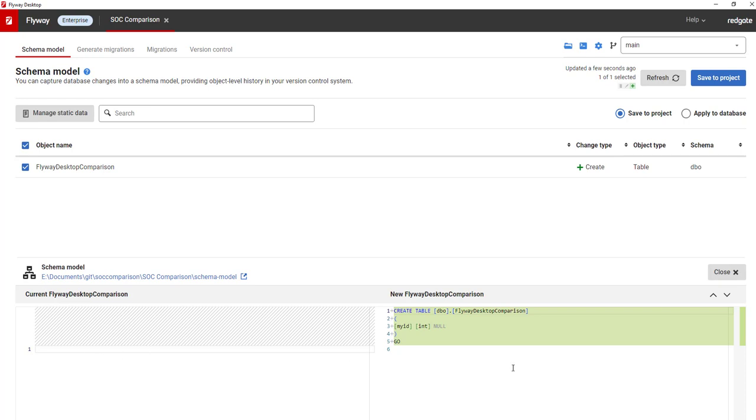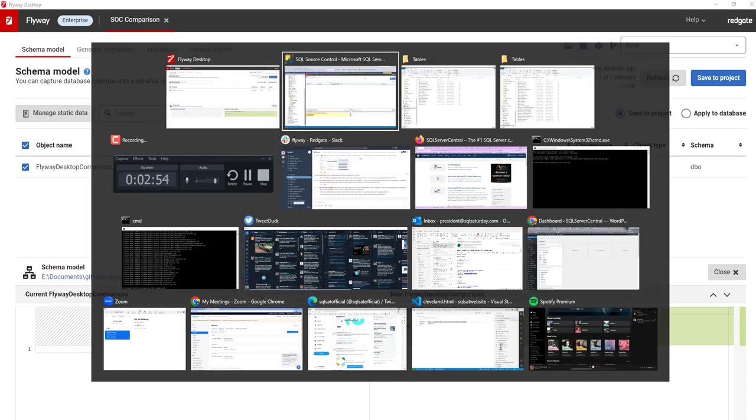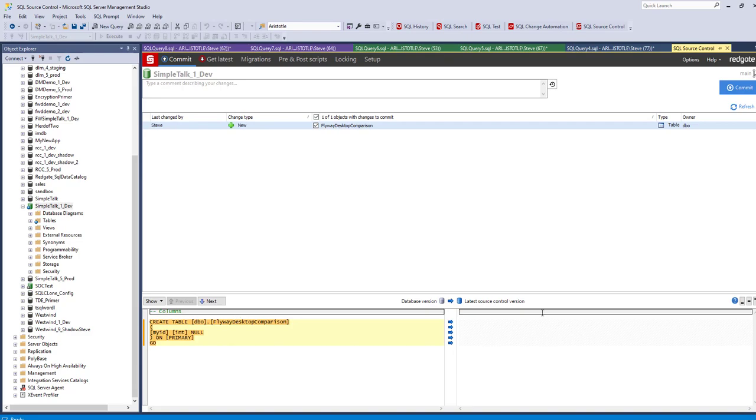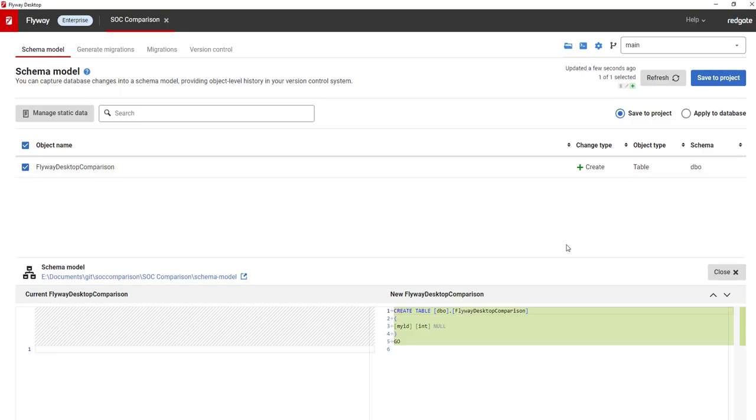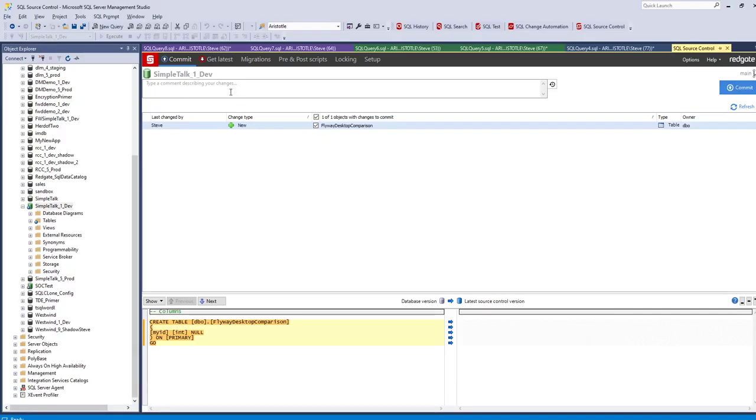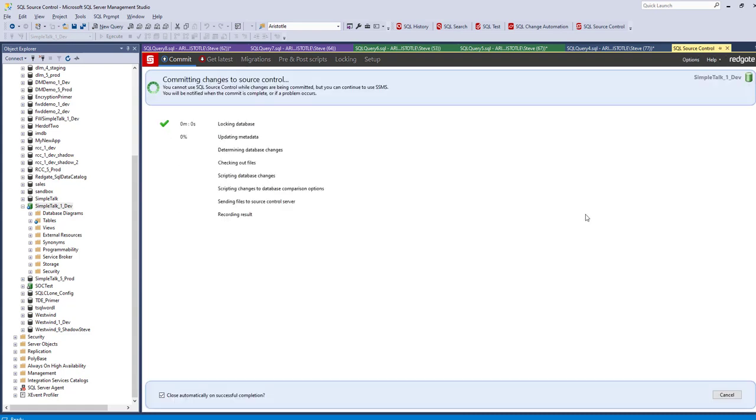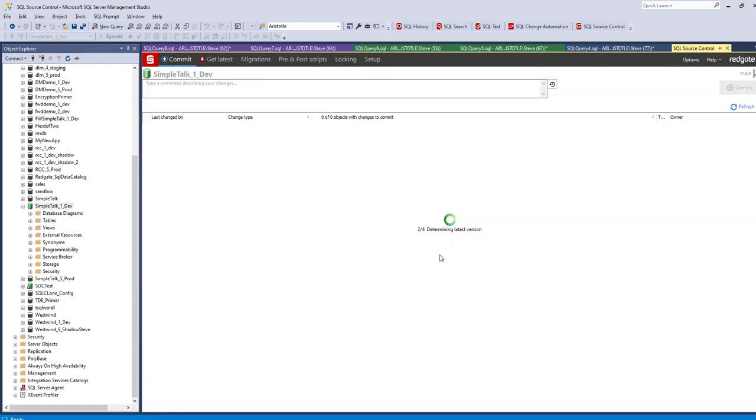Now, it's slightly different. Here's this project schema model here. Here's what's new. In here, we see what is in the database and then what's in source control. So these are slightly reversed here, but in either case, I can save these. Now, if I do this, new desktop table, I'm committing this to the actual Git system there. Okay, and so in that case, I've committed these changes.